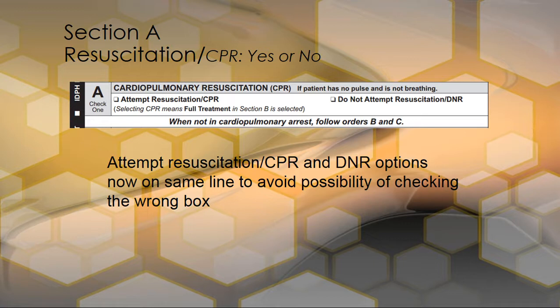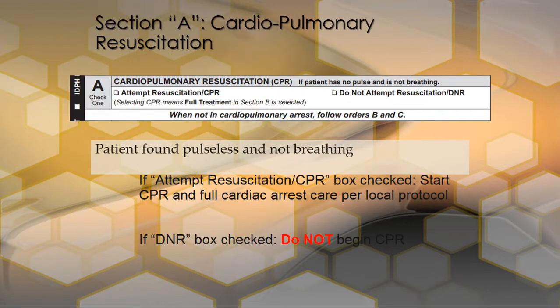If the patient has selected the do not resuscitate box and the patient has no pulse and is not breathing, advanced level providers, you will verify asystole in 2 leads, and you will contact medical control for death declaration while informing them of the presence of a valid POLST form / do not resuscitate order. The key takeaway here is that if the DNR box is checked, do not begin CPR.